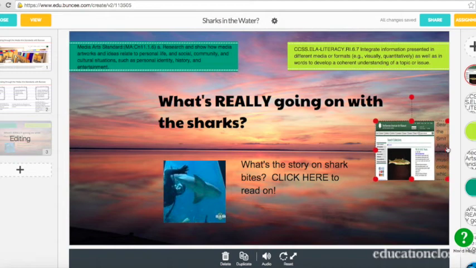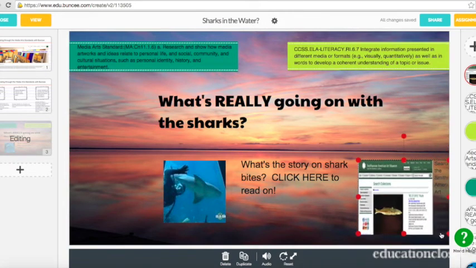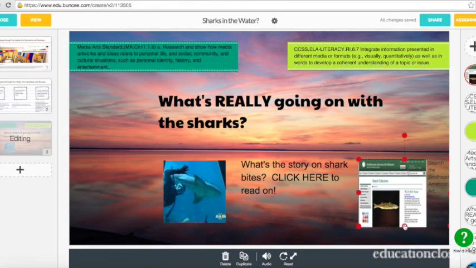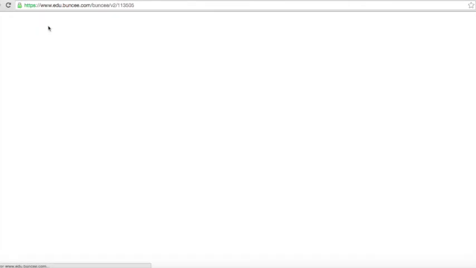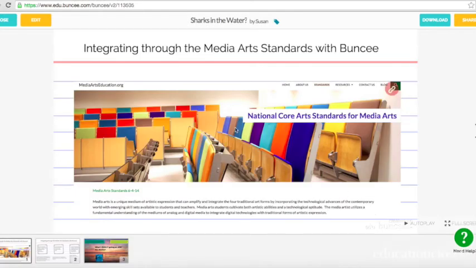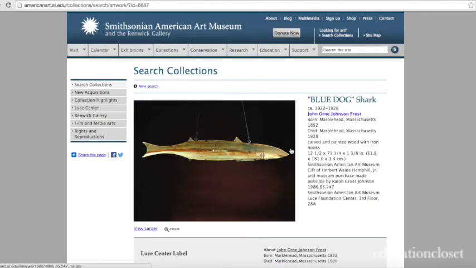See what I'm saying? It's easy for teachers, it's easy for students. So even your youngest students can do it, but we can make it really complicated and complex for our advanced students if we need to as well. And then if I view that, all I have to do, it's right there. It automatically saves for me. I can go straight to it, click on that link, and it will take me to that collection.